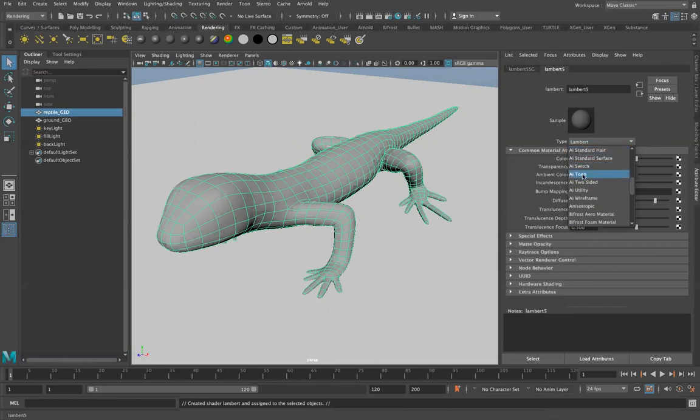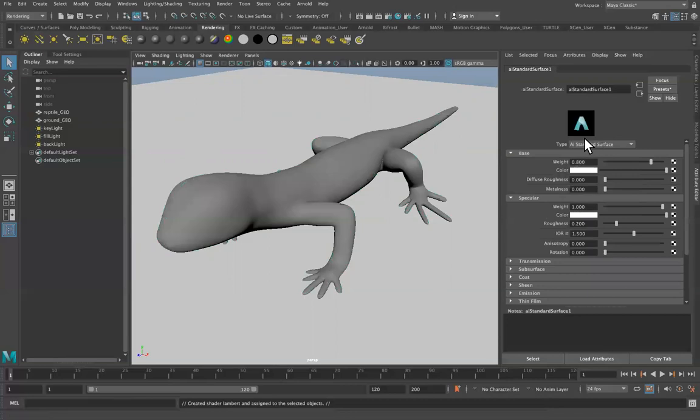So you can see there's one for toon style coloring, one for hair style coloring, etc. Most likely the one we want to use is aiStandardSurface. So this is our default Arnold shader. This is the only one I'm going to show you with Arnold. So let's select that. Again, I don't want everything to be aiStandardSurface1, 2, 3, 4. So this is going to be renamed lizard.